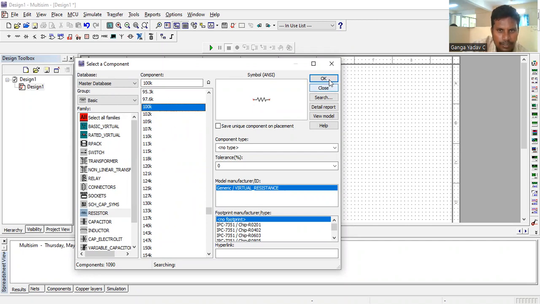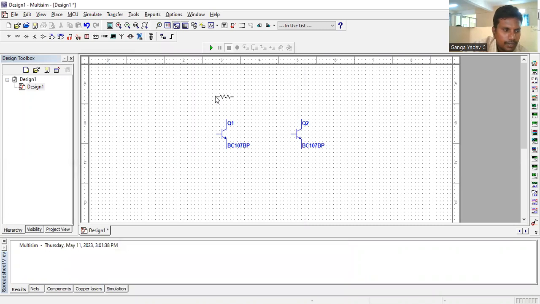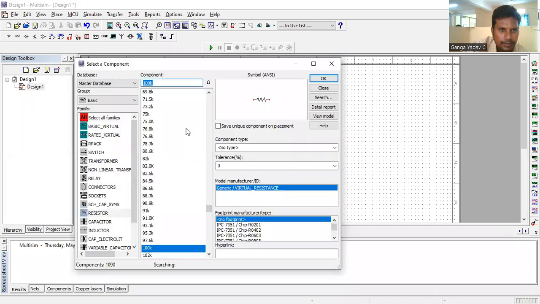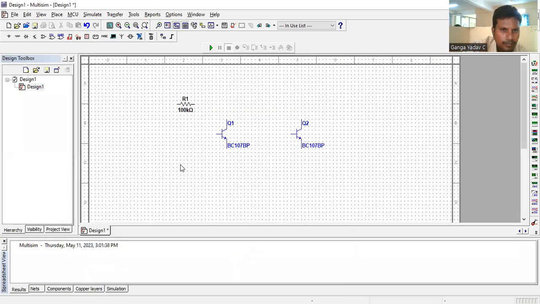We can select the resistor which is applicable to our experiment. Place here, place here.